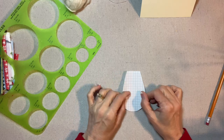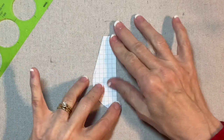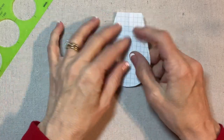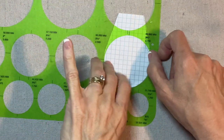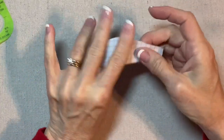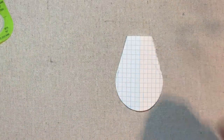To make our Gnome Girl, we'll start with the pattern. I used a piece of graph paper and cut a rectangle that was three across and four down — three by four — and I folded it in half. For the top, I only used an inch and a half, so three little quarter-inch squares, and then for the bottom I used my circle template, the two and three-quarter inch circle, and I just lined up my hash marks and drew the circle, then connected the circle to the three-quarter inch top. When I open it up, I have an inch and a half at the top, and then it goes out a little wider and comes around to the bottom.